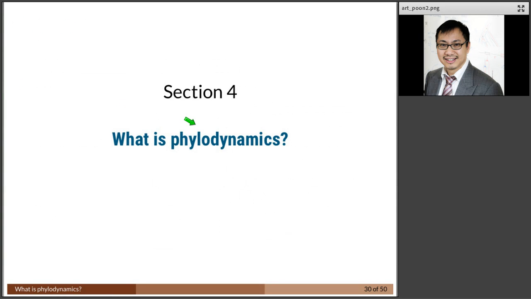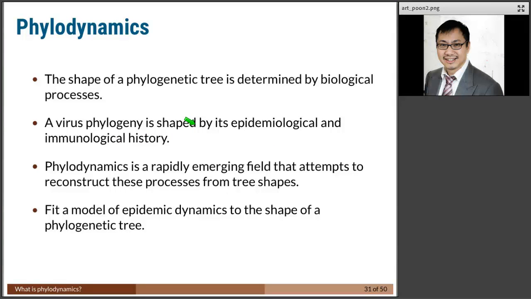Okay, so I'm going to move on to a section on phylogenetics. I've gone over some methods for processing sequence data, getting an alignment, and using that alignment to reconstruct a tree, and then we could stop there and be happy with, oh, these are how my sequences are related. But there's a lot more that we can do with this tree that we've just built.